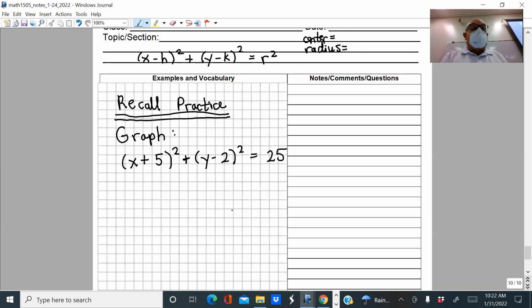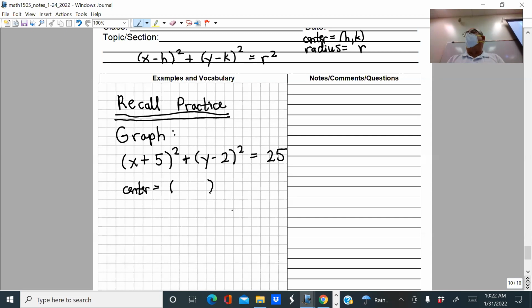The coordinates for the center of the circle are going to be these two numbers, the numbers that are subtracted from x and y in the equation. So the center is (h, k) and the radius is going to be r. The square root of this constant on the right-hand side is the radius of your circle. So in this particular equation, what is the center going to be? We can almost read that off of the equation, correct?